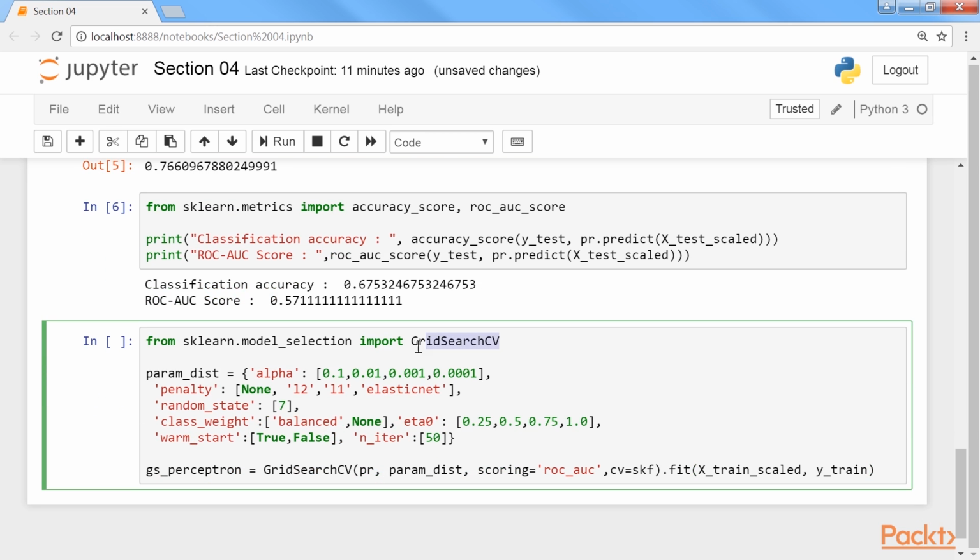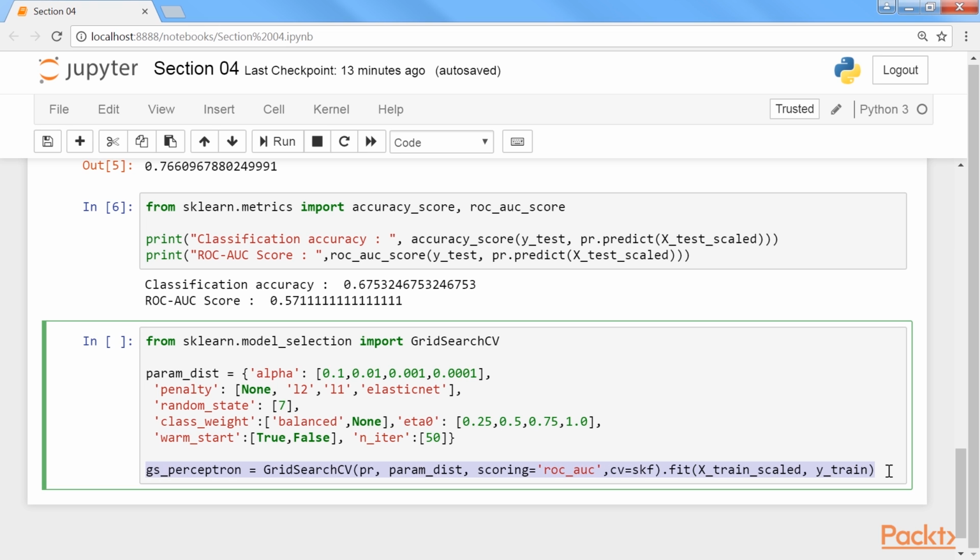Try running a grid search by varying the perceptron's hyperparameters. Some notable parameters include regularization parameters, penalty and alpha, class weight, and maximum iteration. The class weight parameter deals well with unbalanced classes by giving more weight to the underrepresented classes. The maximum iteration parameter, that is warm start, refers to the maximum number of passes through the perceptron. In general, the higher its value the better, so we set it to 50. Here we have used n iteration instead of maximum iteration.